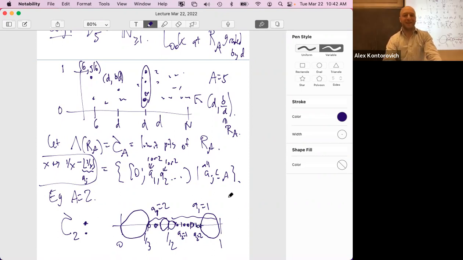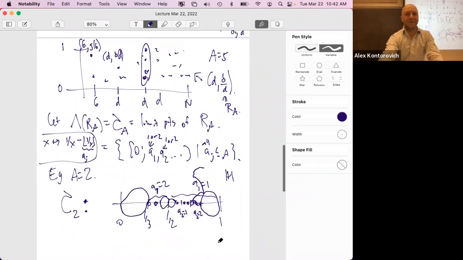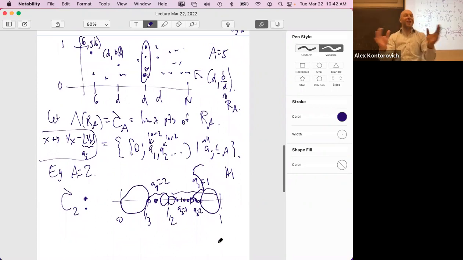And so I like to think of this as starting in the upper half plane and falling down, and you sort of bounce around on these circles until eventually you land on the real line. And if you manage to get to the real line, then you're in the Cantor set. What's the rule for bouncing? There's no rule. It's just the set of all points that can be reached that come down. So this is just one way to visualize the Cantor set. You can take all the intervals that have been removed and put circles on them, so you can see that that's where it's been removed.